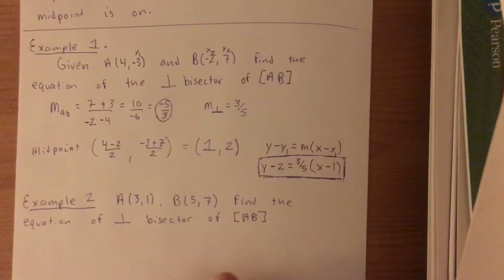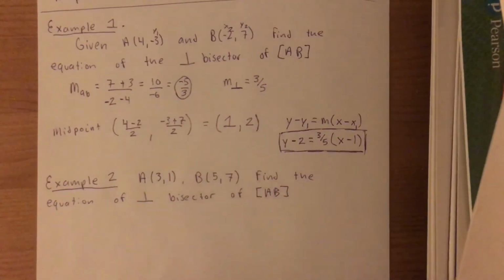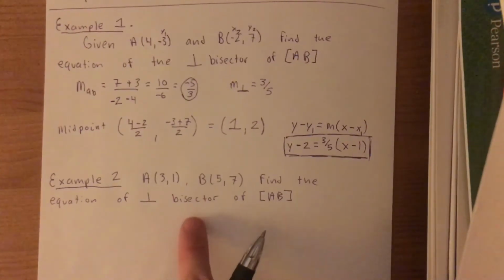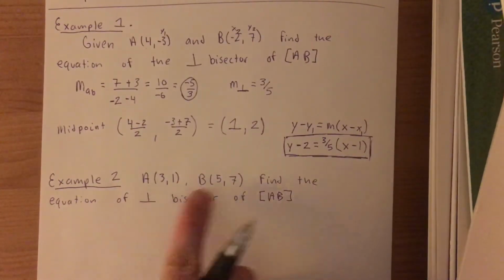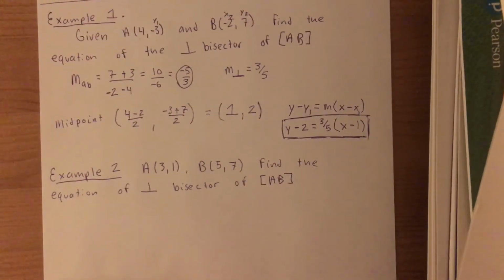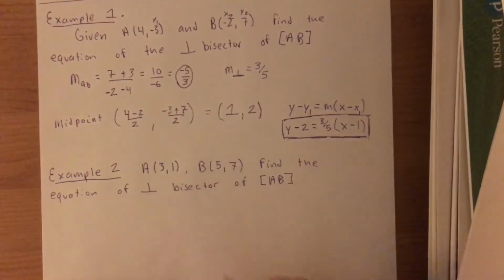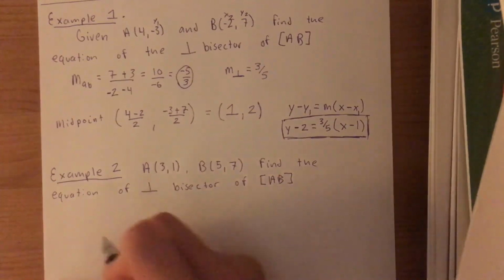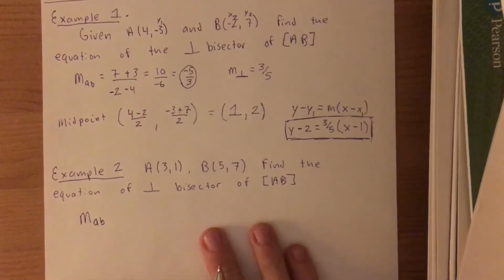So what I would encourage you all to do real quick, this is a pretty short lesson: if you feel pretty good about what went on up here, I would pause this and try to do this bottom one right here on your own. And if you can get it, you've probably got finding the perpendicular bisector down. I will assign a couple of problems on it for independent practice. So you all are welcome to do whatever you would like. They're your notes. At the end of the day, you know if you understand this material or not.